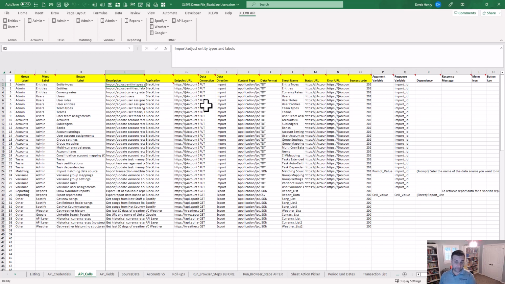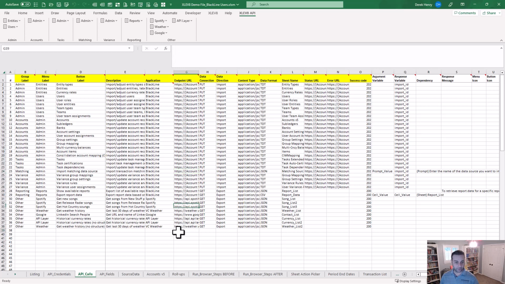Again, I've already built this out, so I can send it to you. As long as you're a BlackLine customer, I don't mind sharing that because I've already kind of tested it out. It has variables in it. So you might have your account domain. You might have something down here where you have to put in what report you want to run, or something else. If you're using matching, what data source do you want? What did you call that? So there are variables you can build in, and it guides you on how to do that with the cell comments and everything when you set this up, so that it'll work for your specific use case, right?